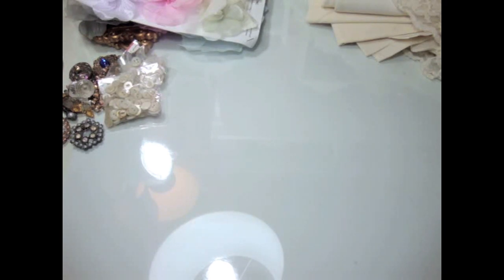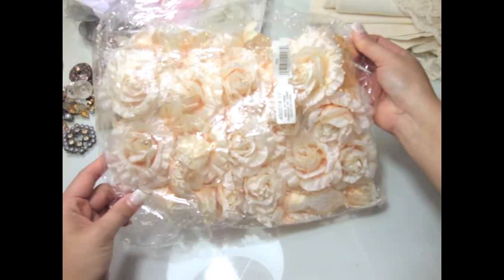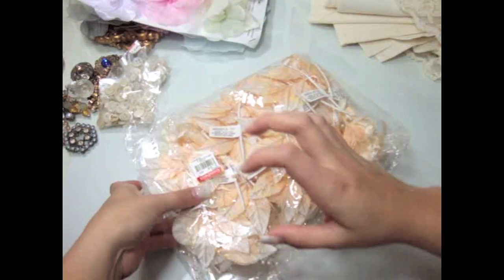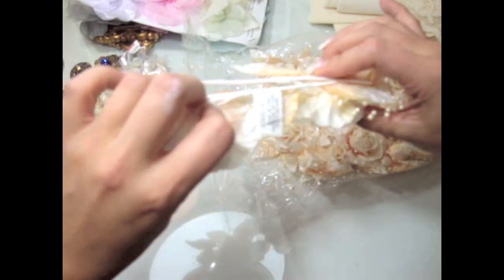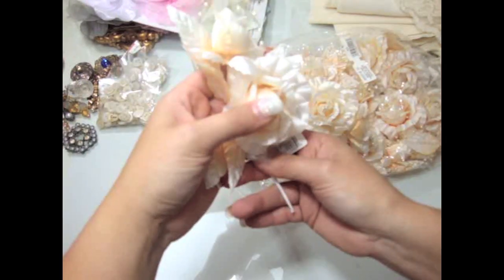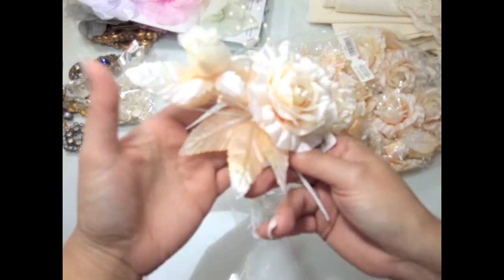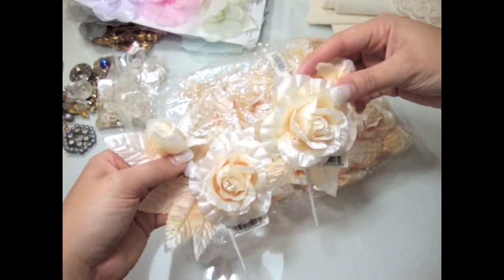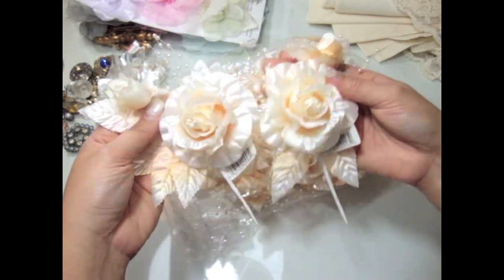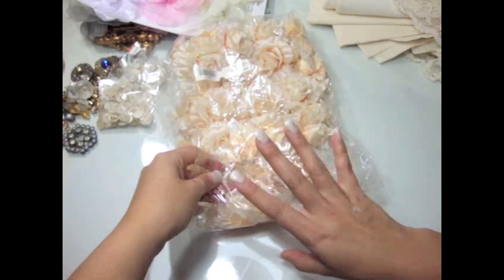I also found this, which is really really cool. I know there are places that sell these in different colors, but I found this one at my local Goodwill for $2.99. It has a bunch of beautiful flower sprays in a really nice light peach color, and it comes with the leaves. There are a couple of them in the bag — super adorable, I can't wait to play with those. I normally don't find flowers like that.